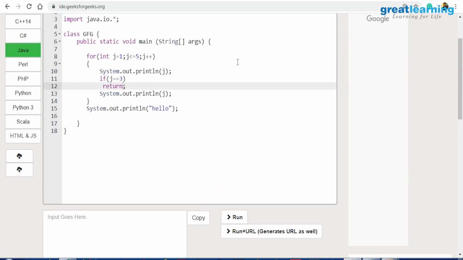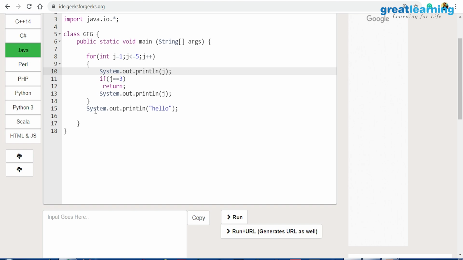So what is happening? We know how 1 1 came and how 2 2 came. Then 3 will be printed here, right? In this condition 3 will be printed, right? Cool. So then it encountered a condition wherein it checked that j is equal to 3. Yes, j is equal to 3. Return. This statement will not be executed. It won't go into this updation part. Now it's not breaking out of the loop as well, just like break. It's not working like break, it's not working like continue, rather it's returning.